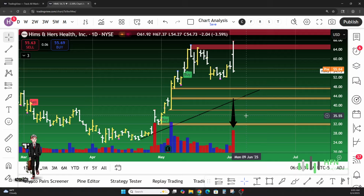So when we look at this activity, where the market opened, how high price went, and where it closed, when you combine that with the volume, hey, it looks as if somebody really was selling. Okay, that's what we're looking at. This is on the daily chart, meaning that the buyers were unable to keep price up. They couldn't do it throughout the day.